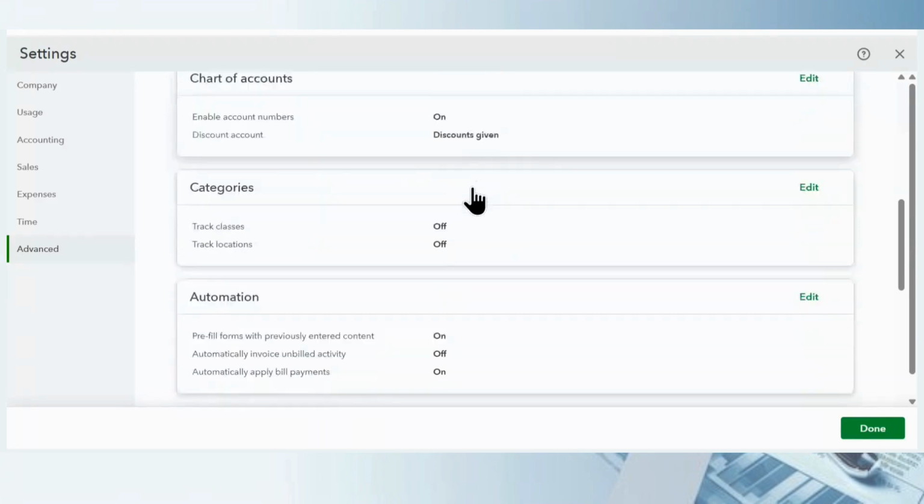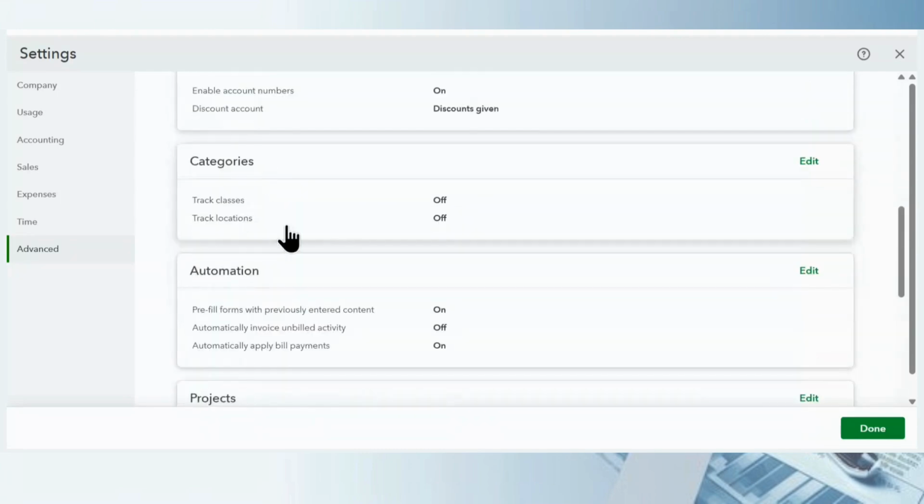All right, let me quickly go through because I had interruption and time is running. Categories. This is where I mentioned that we have classes and locations. I explained what classes mean. Location is where you have separate locations at separate places. If I have a business that has a branch in Kumasi, a branch in Accra, and it is the same business, the same company name, the same invoice forms, we can even customize separate forms for separate locations, but all your transactions can also be tracked under one account.